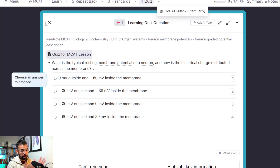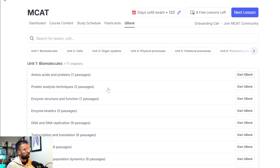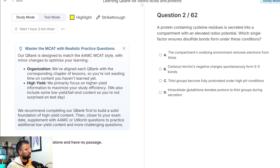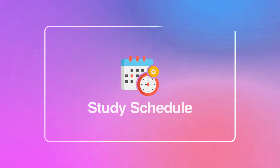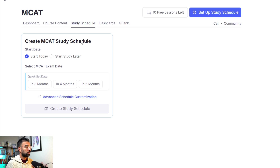When I was studying, I'd read a Princeton Review chapter, do the limited 10 to 20 questions, and hope that was enough — but when I took the MCAT I realized I needed more practice. You can already see which modules have a QBank available. For example, with amino acids and proteins you can get a very realistic 62-question quiz on just that topic, which is incredible. Similar to a real test, you can highlight, strike through, use test mode or study mode — lots of options. The coolest feature for me overall is the ability to create your own custom study schedule, and the fact that it's integrated within your study system makes it especially exciting.